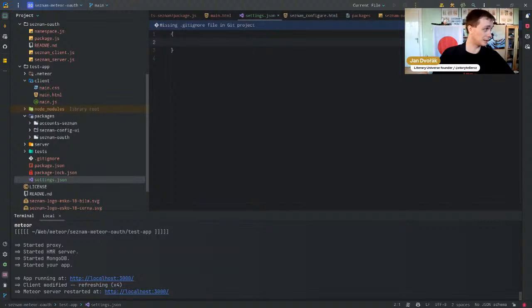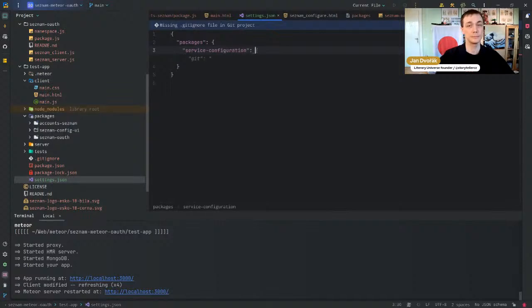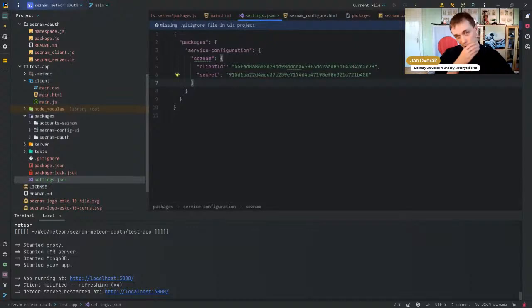I'll have to get that from the settings file I have here. So to do that, I'll set things up. We have to go to packages and service configuration. Here we add our Seznam stuff.